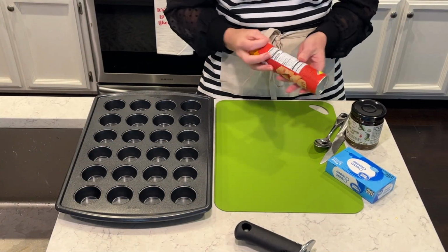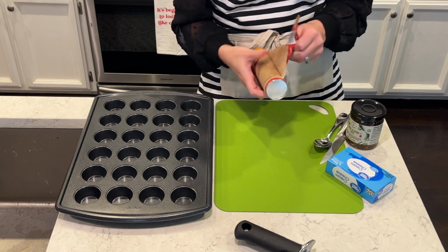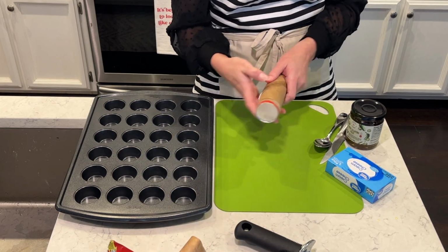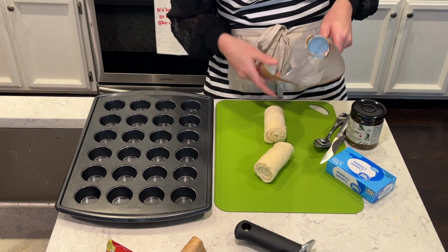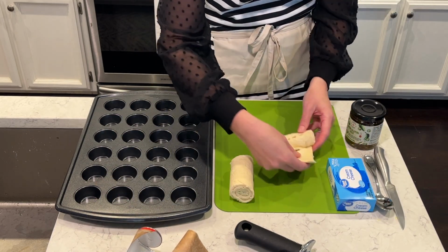So the next appetizer I'm going to make with the crescent roll dough is going to be with cream cheese and jalapeno pepper jelly. So jalapeno pepper jelly, it is not spicy at all. It's actually pretty sweet. It does have a little kick to it, but it is such a perfect combo with cream cheese. It is one of my favorite appetizers.